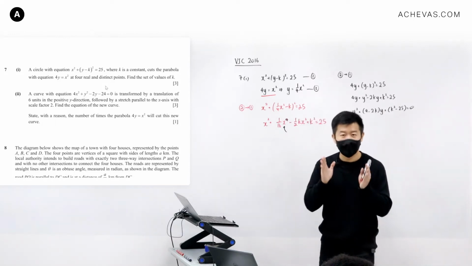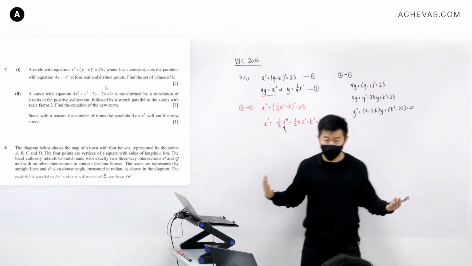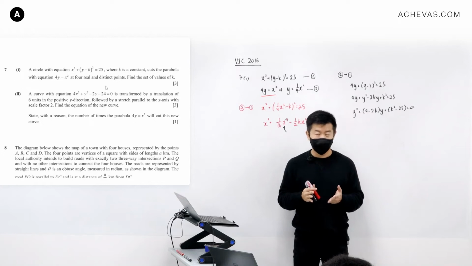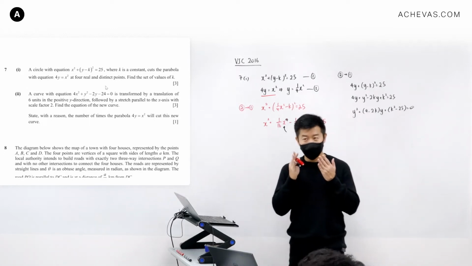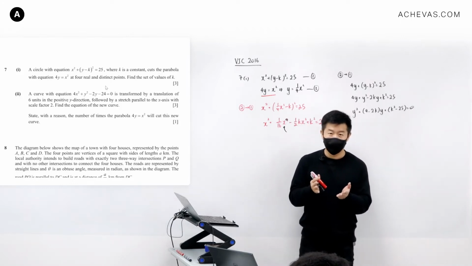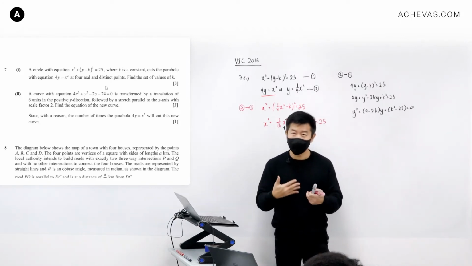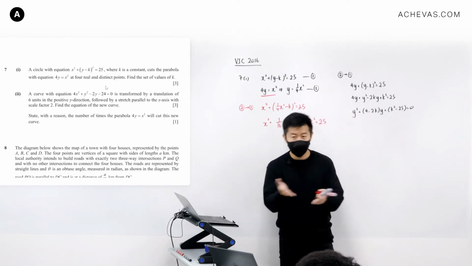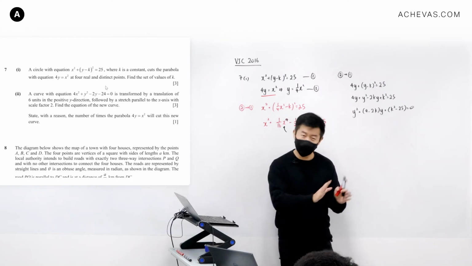What other things do you think we can do so that we can piece all this information together? And this is not difficult, so don't be pressurized by this. We have got to learn to adapt to this. Once we can adapt, our H2 math will usually start to become better and better in the exam. If you don't study hard, you will still fail in the exam, okay? But in the exam, we will start to become better.